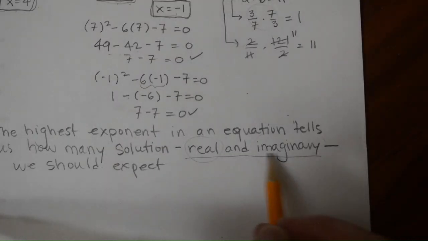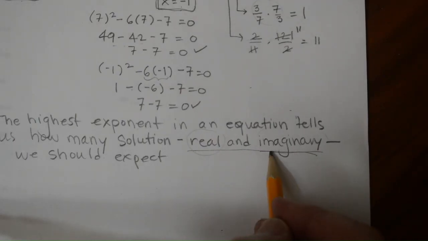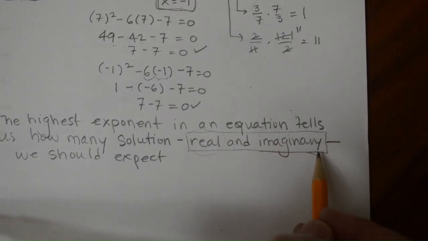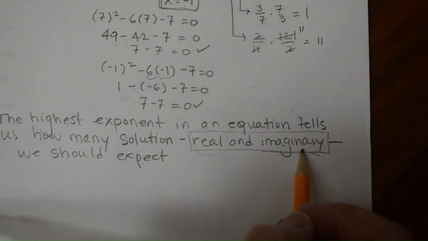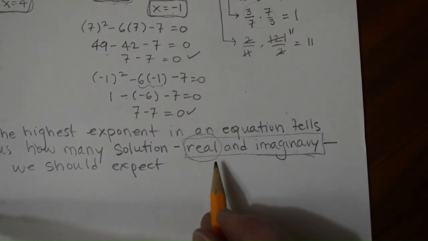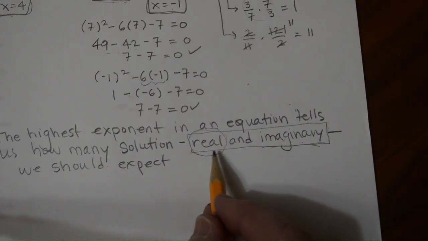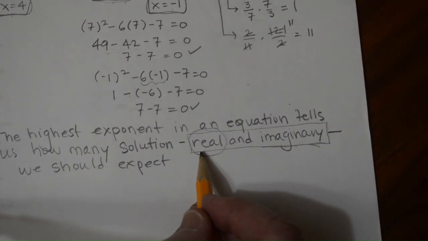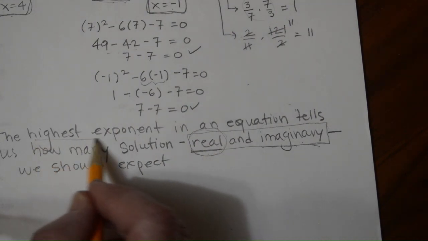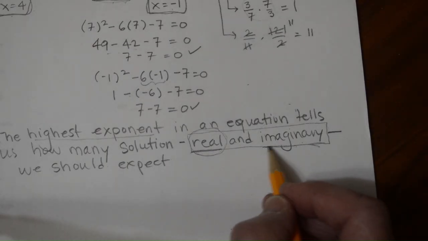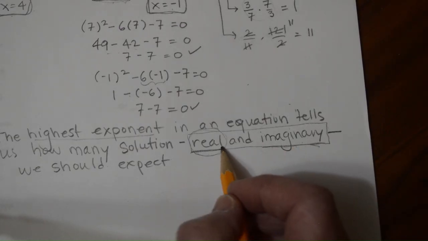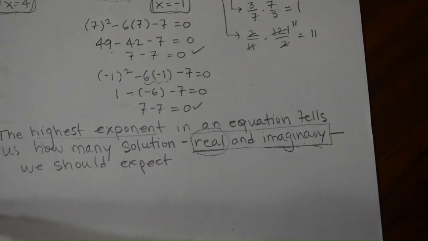Again, imaginary comes from taking square roots of negative numbers, which is something we're completely not ready for, but I just don't want you to be surprised that sometimes you might not get all of them, because you might have imaginary solutions. Now, because we're just learning this, you're only going to get ones where they're real, because it would be kind of weird for you to think, oh, I should be expecting 2 and you don't get all of them because some are imaginary. So for right now, we're only going to see ones where all of the ones that we get are real, and it will match the highest exponent. But next year, when we start learning about imaginary, we'll find that there are some that we'll get that are imaginary, and we combine them with the real, and that should match with the highest exponent.